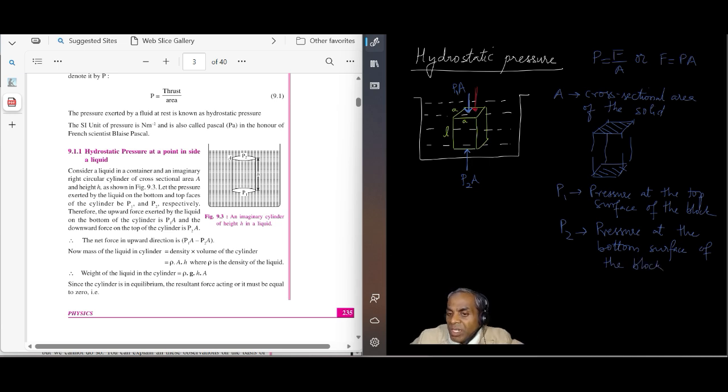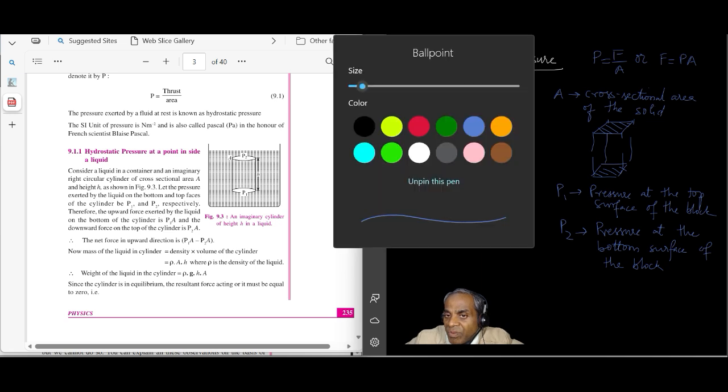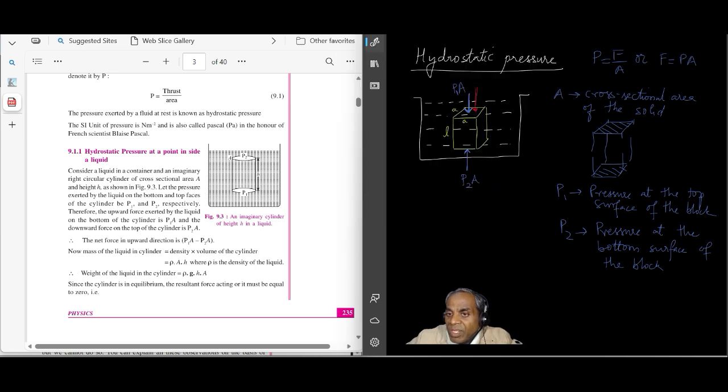Now, what is the net force? Because let us say the liquid is stationary and the block is just submerged in the liquid. Let's assume that. It's not moving, it's not even going down, neither sinking nor going up. So when an object is at rest, we know that Newton's first law says the forces acting on it will be in equilibrium. So that tells us that on one side, this particular force which we said is the weight of the object, we will define that also. This is the weight of the object, which we'll for now call W. So I will say W is the weight of the object.